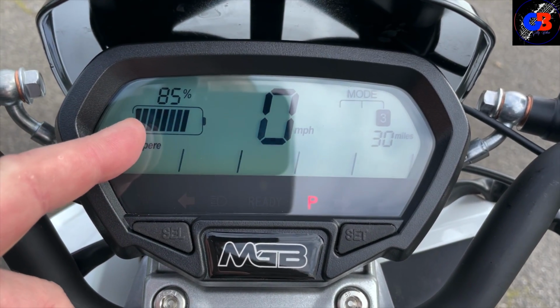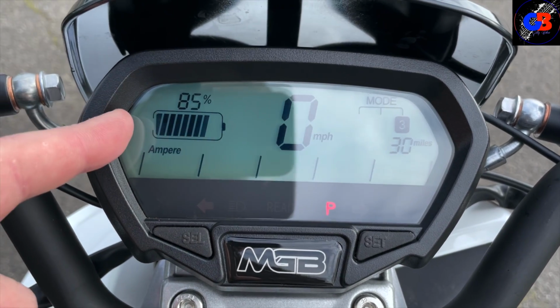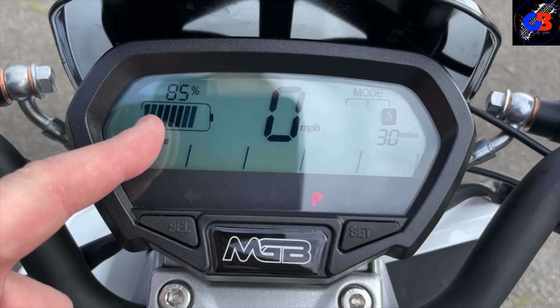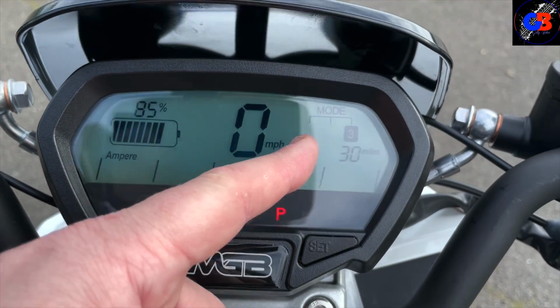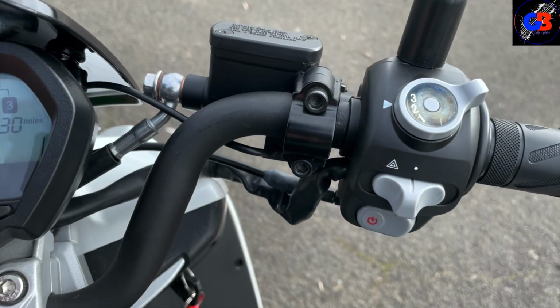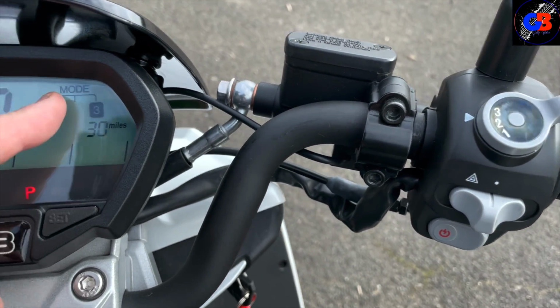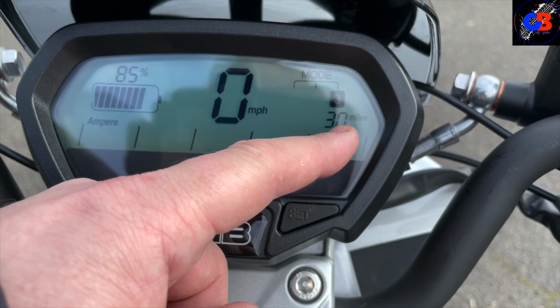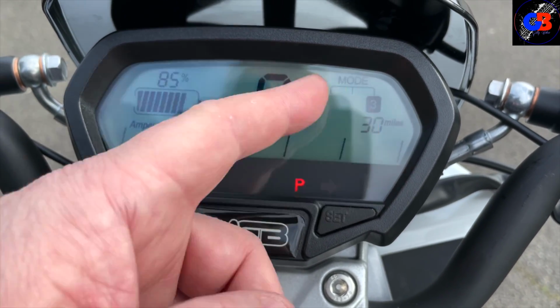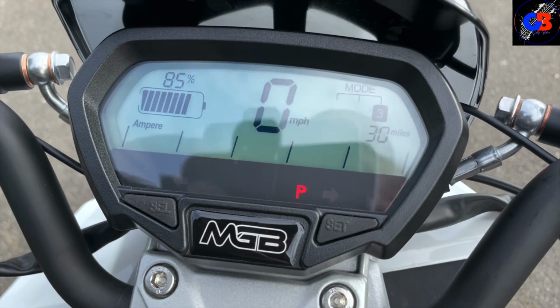The screen is quite basic, but you would expect that at this price point. You've got your battery charge, doesn't give you the number of miles, doesn't give you the range, it just tells you how much battery you've got. A big speedo, lets you know what mode you're in, albeit it tells you anyway on the switch. And then you've got the total miles. So this bike has done 30 miles, which is like a brand new bike, isn't it?